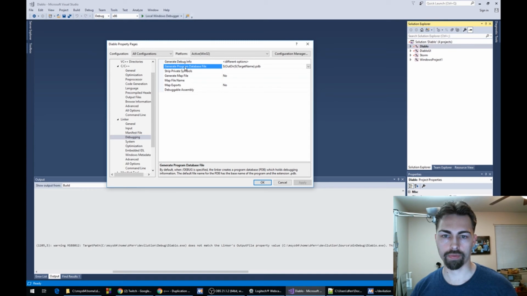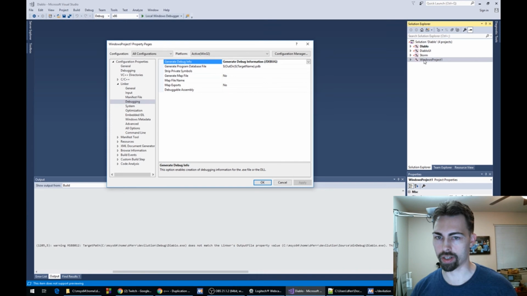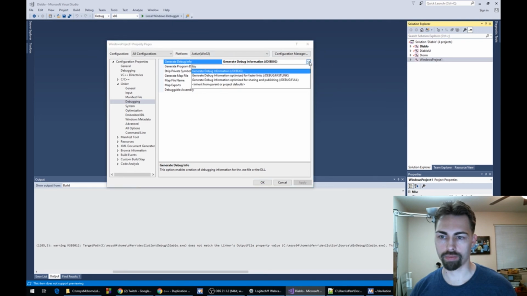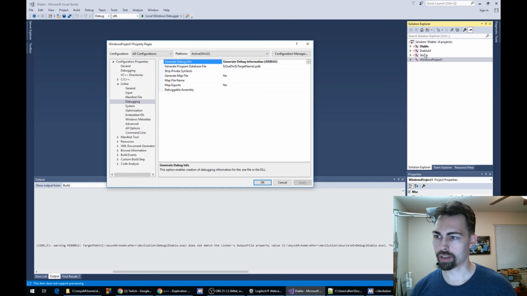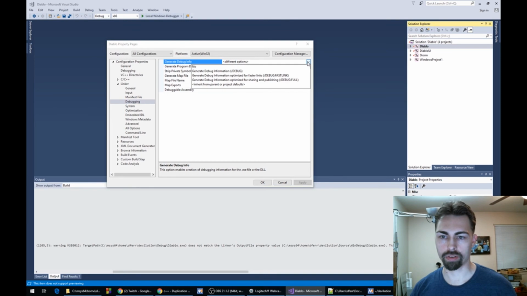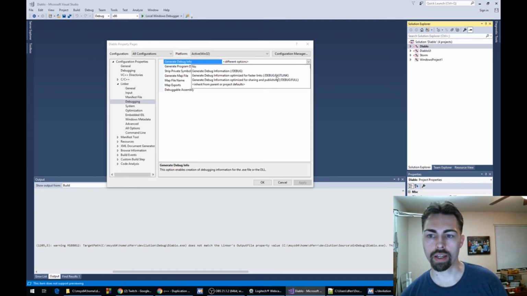Okay, so this one looks right. Let me check it against here. Okay, that one looks right. We probably want to generate debug information on both. I'm going to go back. See here, the debug information, if you don't generate it, it might be a slightly faster link, but then you won't have the symbols if you try to debug the release build. And aside from the link taking a little bit more time, there's really no reason not to have the debug information enabled for your release as well.